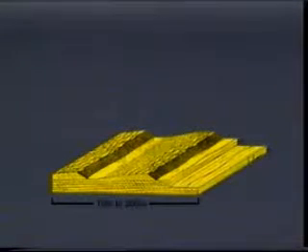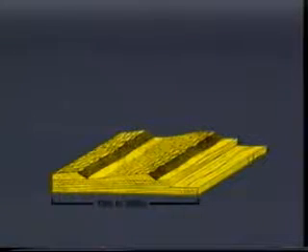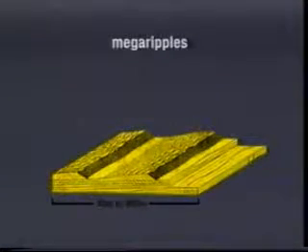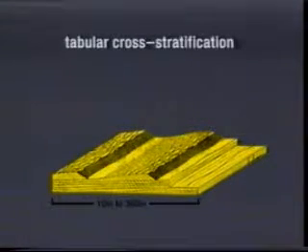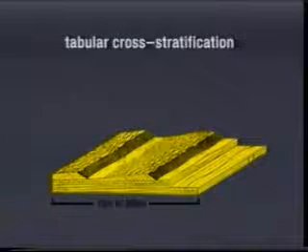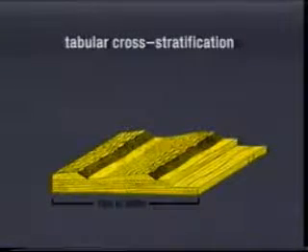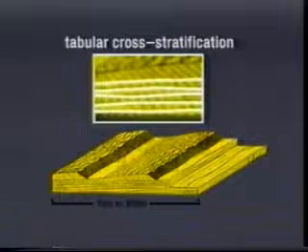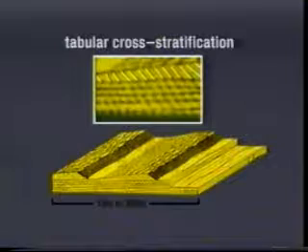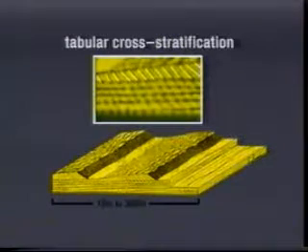Two-dimensional large ripples are straight-crested features, commonly with superimposed small ripples that vary significantly in height from 10 centimeters or so up to a few tens of meters. The smaller versions are called megaripples, and the very large forms, sand waves. Two-dimensional large ripples produce a type of stratification called large-scale tabular cross-stratification. Sets are planar and parallel to each other and vary in thickness from a few centimeters to up to 10 meters or more. The foreset laminae are generally planar and commonly dip 30 degrees or more.